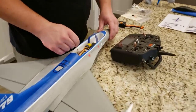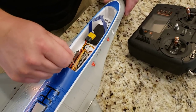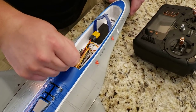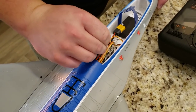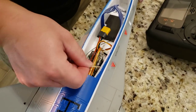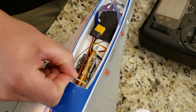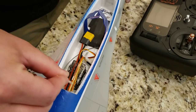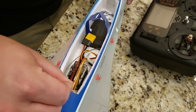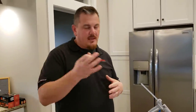Okay, so I'm just using this to help pull some of that hot glue back up. And then I'm going to kind of take it off of the antenna. This antenna should not be at that angle. It's kind of a bad angle. My diversity antennas are like touching. That's not good. Diversity antennas are not very effective if they're in the same orientation. They're supposed to be 90 degrees of each other. And the last 28 millimeters of the antenna is what's exposed, so that's the part that actually receives data.